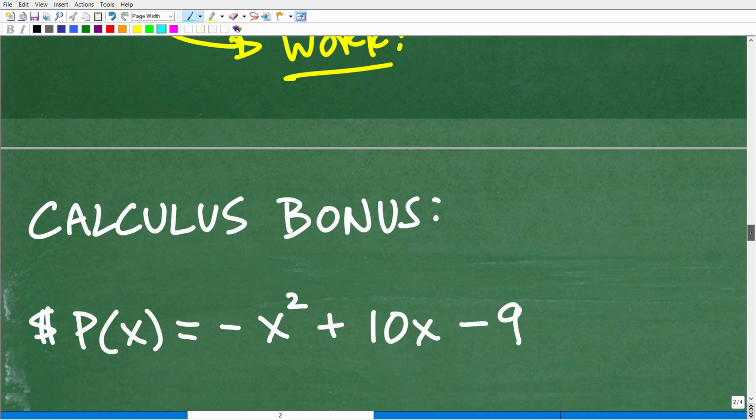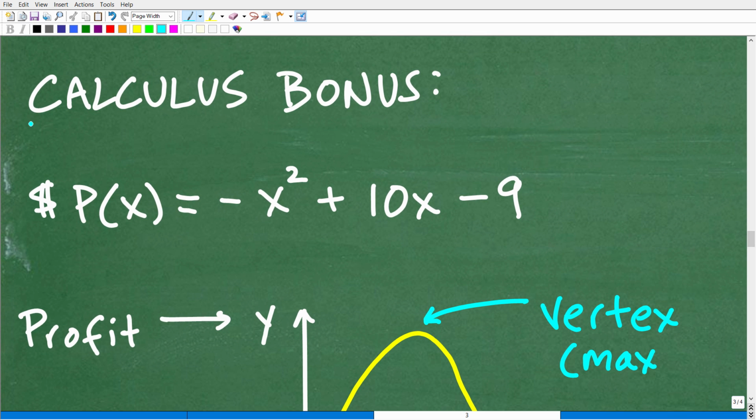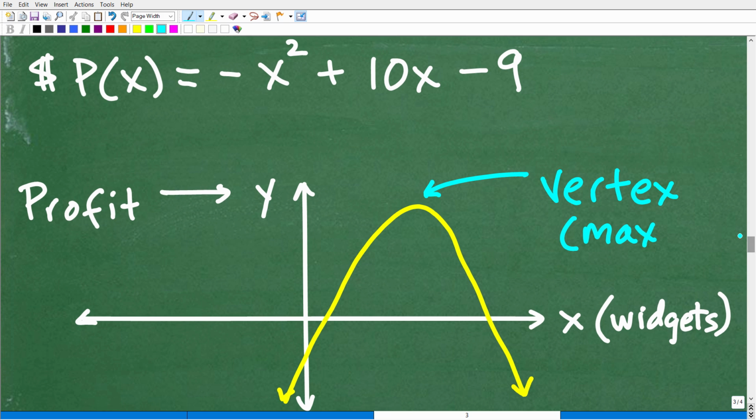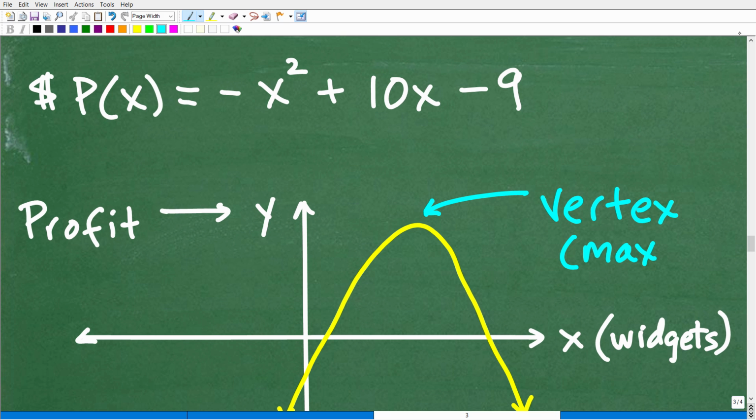Okay, so let's talk about how we can use calculus to solve this problem. I'm going to quickly go through this because this can be a whole other huge topic. As a matter of fact, what I'm going to be talking about here is a huge part of calculus, and it's called finding the derivative. Okay, differential calculus. This is one of the biggest reasons why we use calculus. But let me go ahead and show you what I'm talking about.